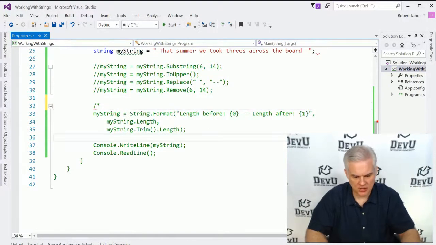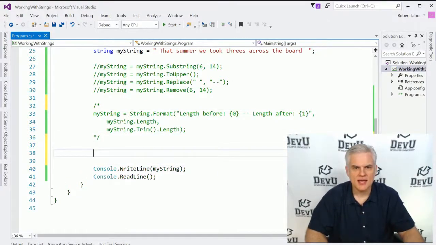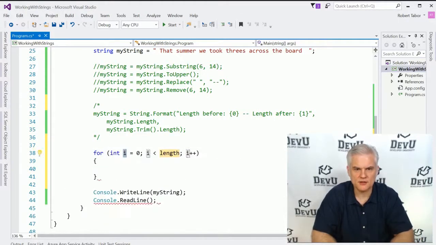All right, the last thing I want to do is talk about working with strings in a more efficient way. For example, let me type in a really quick code example here.